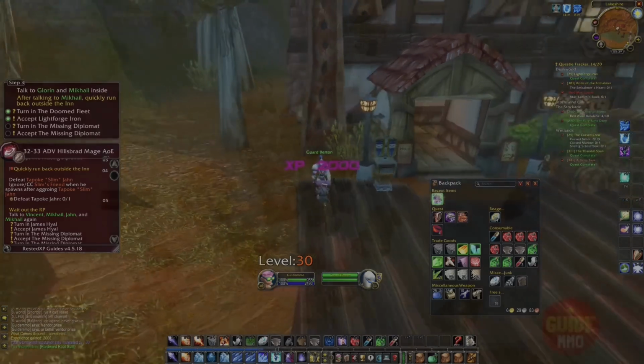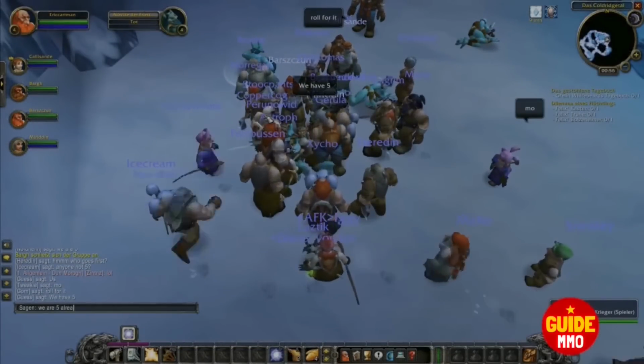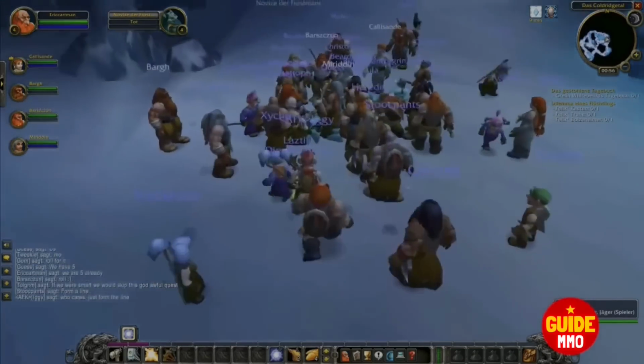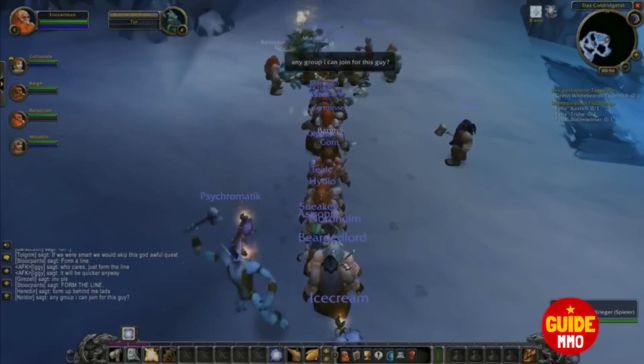Whenever Season of Discovery goes live, there might be a lot of competition for different creatures, especially those where you just need to slay one specific enemy for a quest item. So whenever there's too much competition, I always just move on and do something else.